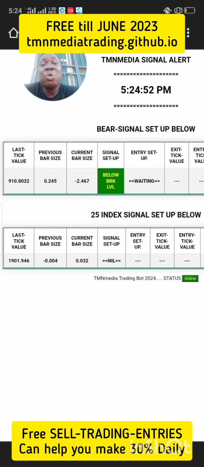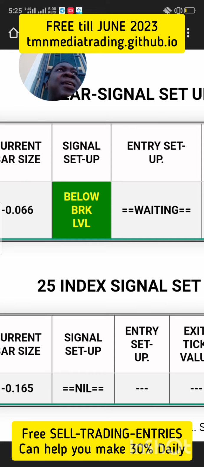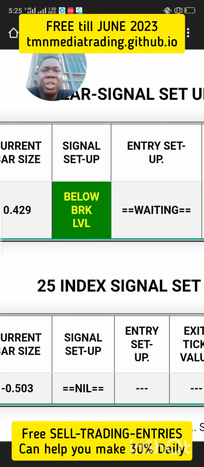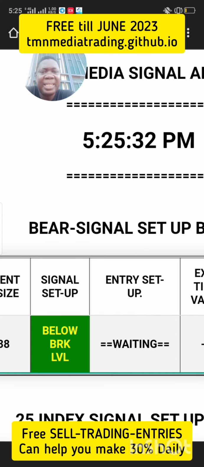I don't necessarily have to wait around for it to show me the signal. Anytime I want to trade, once I pick up my phone and I open it up and I see it shows me here, oh, below BRK, meaning once I see this green setup on this signal setup, it means signal is available. There will be possibility of me seeing an entry in the next 30 minutes. In fact, in the next 15 minutes. So once I see this, I can open it up, split the screen, share the screen, and get ready to place my trade. Okay, so this is how it works, and it is fantabulous.